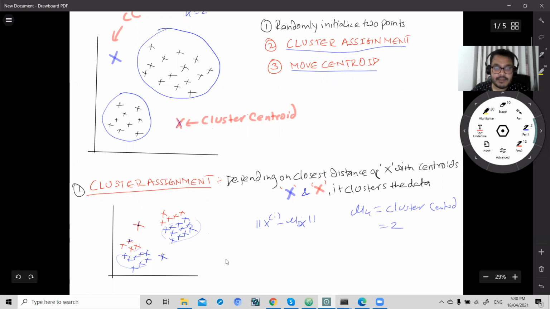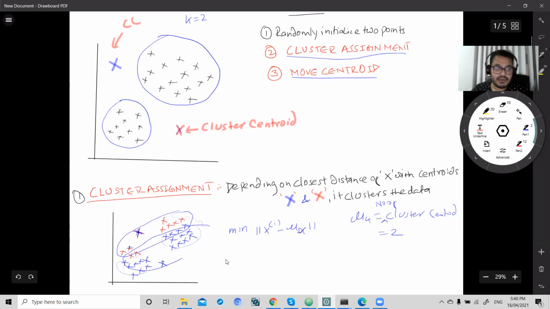So x_i minus mu_k, and the minimum distance that we get gives the cluster centroid that point belongs to. This is how we assign the cluster. Based on the cluster centroid, whatever nearest data we have, we group that data into one. So let's say this would be my one data set and this would be my other data set.